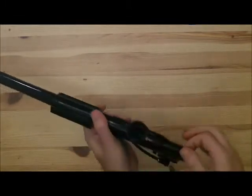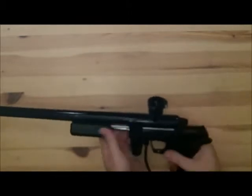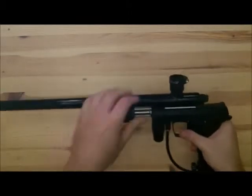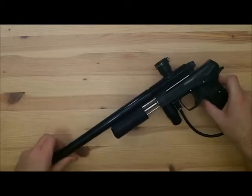I'm going to check down to see if there's any paint in there. I'm going to take the bolt out and look down there and make sure that there's no paint. And I'll double check that myself. There is no paint. And then I'll fire it once or twice. Nothing. So barrel comes off at that point, and I know that I'm safe to work on this marker.